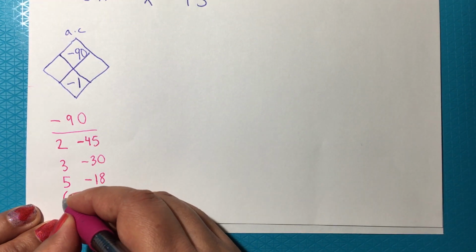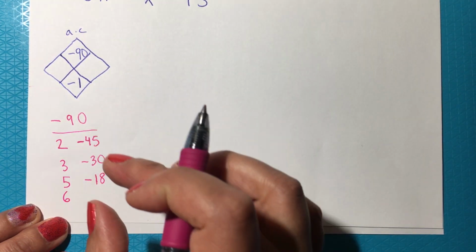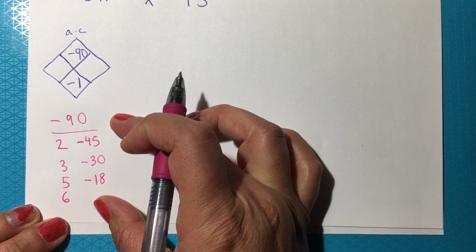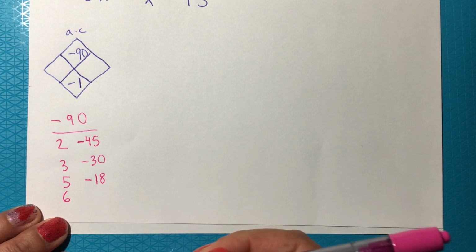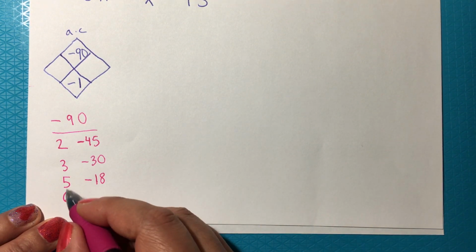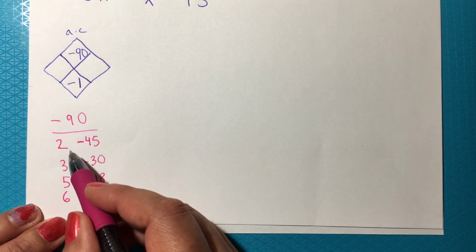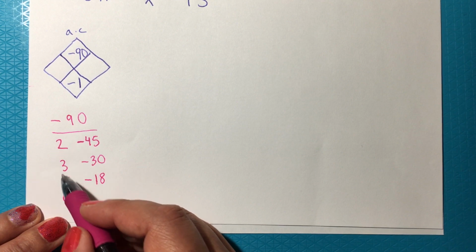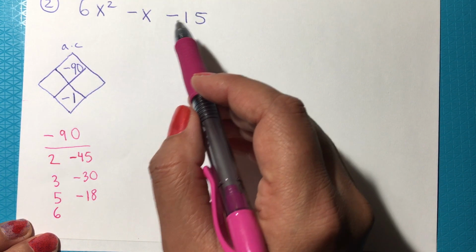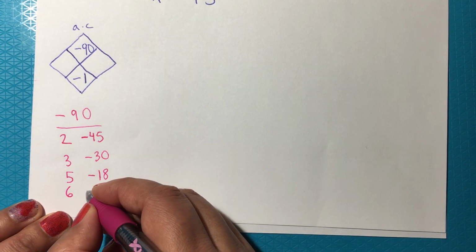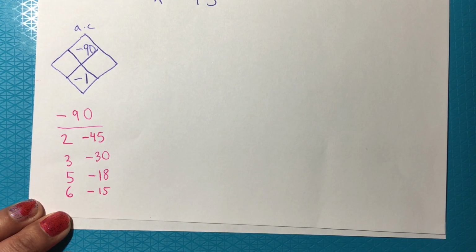For the divisibility of 6. And if you want to know more about divisibility rules, to know really fast the factors, let me know and I can create a video for you. So for 6, the rule says that if it's divisible by both 2 and 3, then it's divisible by 6. And I already saw that 6 times 15 is 90, so that means that in here we'll have negative 15. And you can also use your calculator and start dividing by those numbers.